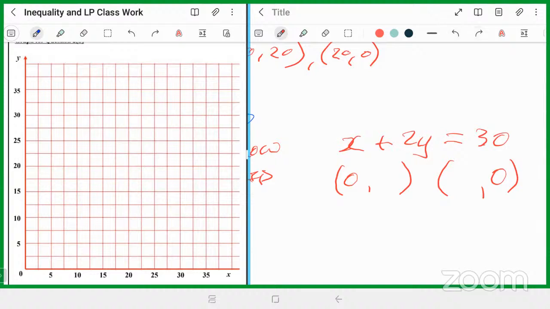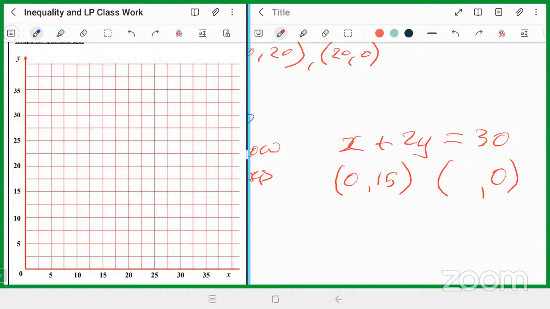So at this point, where the x value is 0, it is as if this is gone and you're left with only 2y equals 30, because x is 0 now. And if 2y is equal to 30, divided by the 2, you see that the y value is 15. You can see then that when the x is 0, the y is 15. That is it. So this is 1 point.